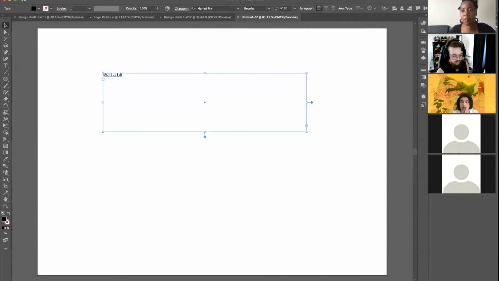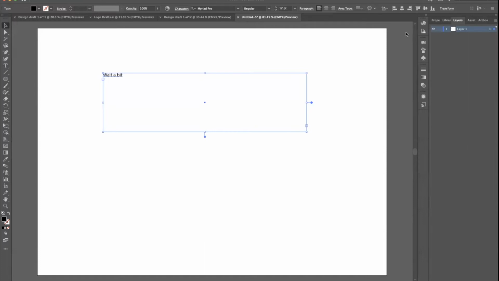And you can just double, let me put this aside, sorry, minimize that. Wait a bit, and then you'll see here. For those who are new to Illustrator, it's very similar to Photoshop in the layout and how it looks. You will see the layer composition box here on my right, and to you it might be on the left. This is where you will see where the layers are.